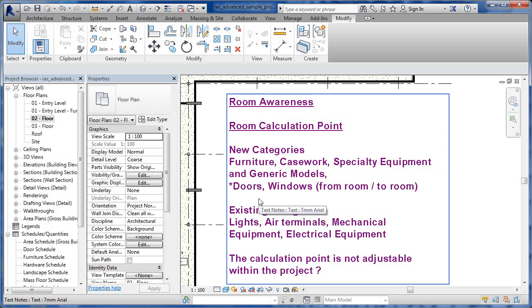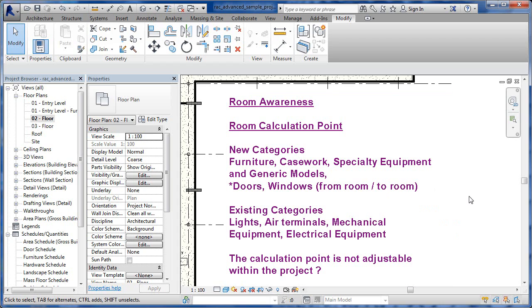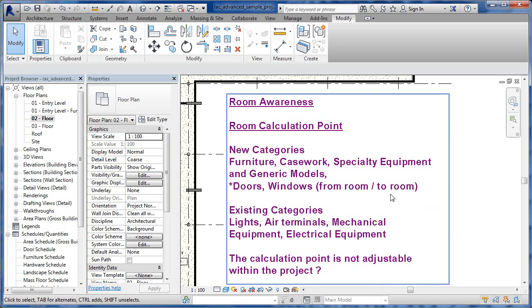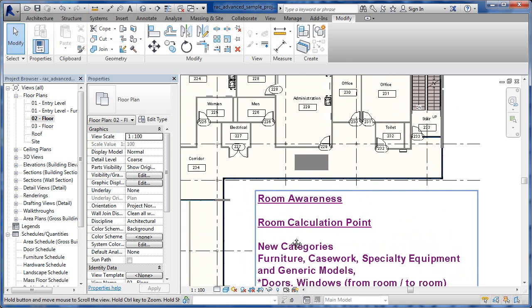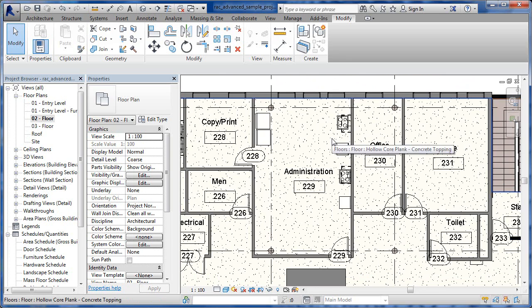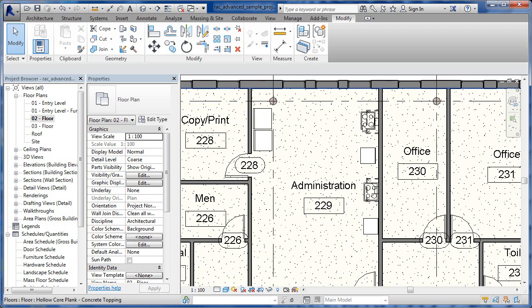So they've kind of moved on over to the architectural side, and doors and windows have a from room to room calculation point. So these families have a single node and the doors and windows have two. So we're going to just kind of demonstrate that. The whole concept itself might be new, so we can give it a try. I just have a little bit of equipment placed in this project, just random equipment that I threw in there, some dryers and sinks and fan hoods and stuff like that.